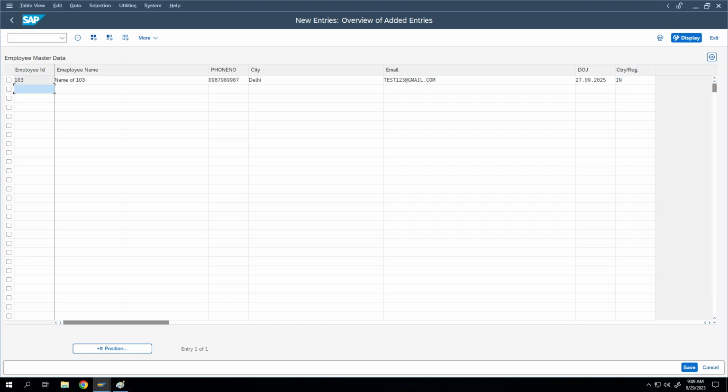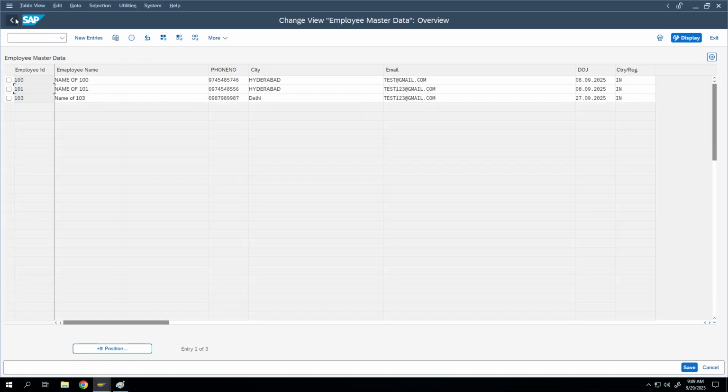Like that, keep on adding more records and click on save. So new records will be inserted into the table. One more record is inserted into the table.